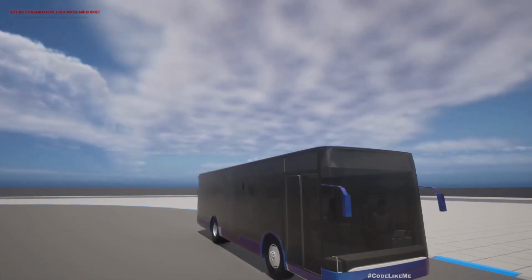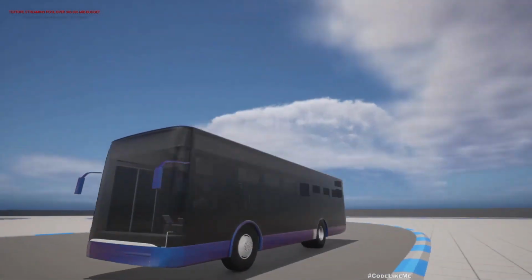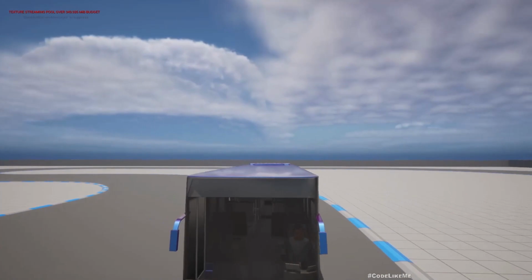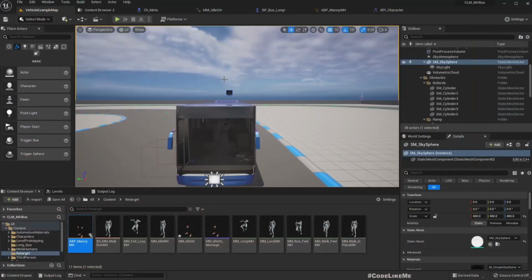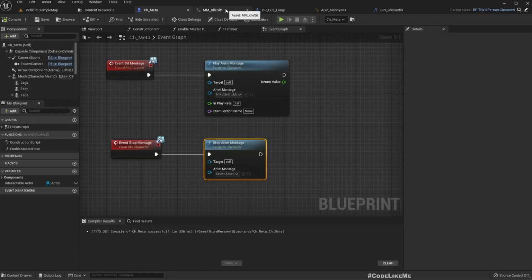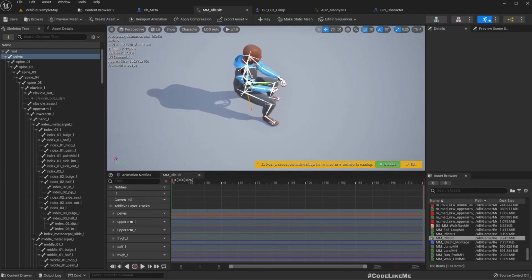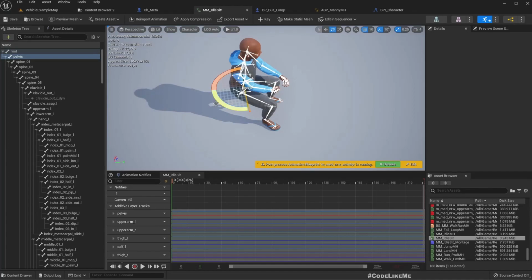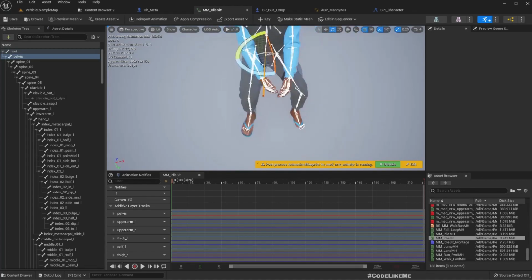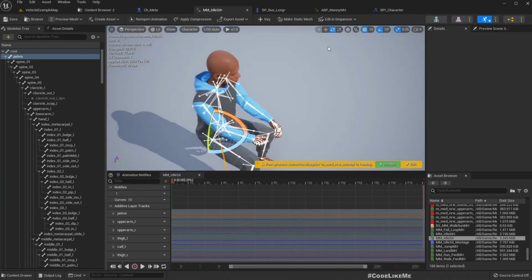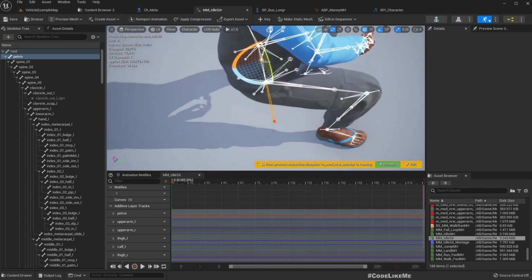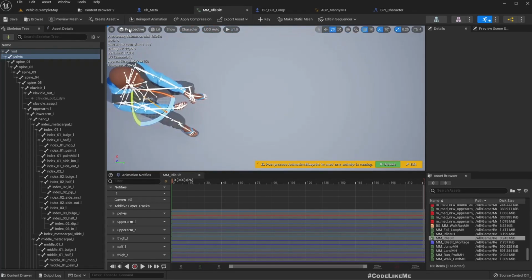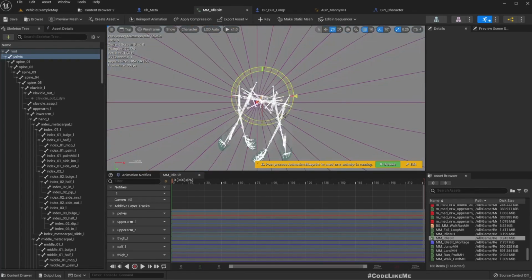The character is rotated to the right. Let me fix that. We can rotate the pelvis. Is it correct now? It's not clear. Maybe I should check from top view.